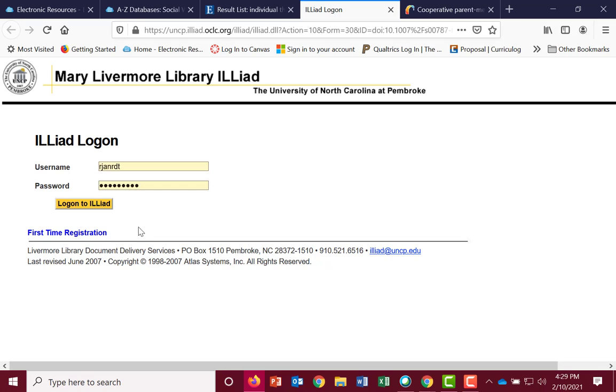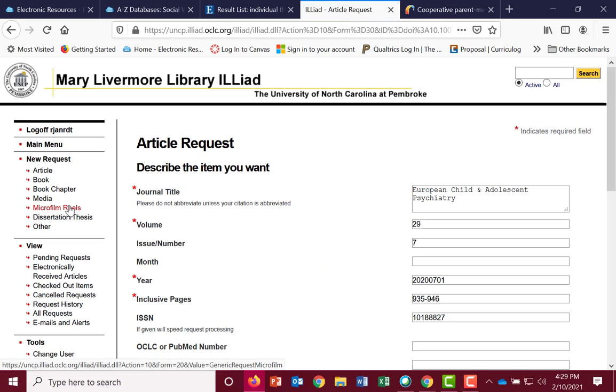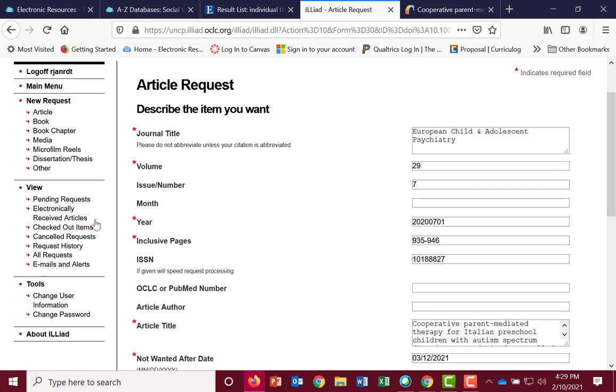If you have not created an account for interlibrary loan, just click First Time Registration and fill that out, and you can request the item. Most ILL items, articles, we'll get within a week. Physical books usually take 2 weeks or longer because they're shipped book ready. If you do make an interlibrary loan request, I'm going to click on Log In here. Once the article is processed, we get it and it comes to us. You'll get an email if it's electronic, and most of them are.